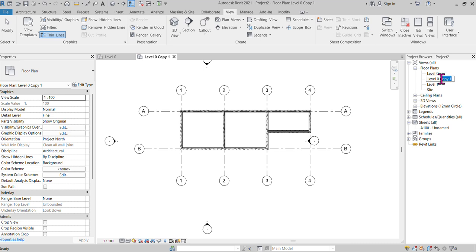I can rename level 0 scope area. This is my scope area.